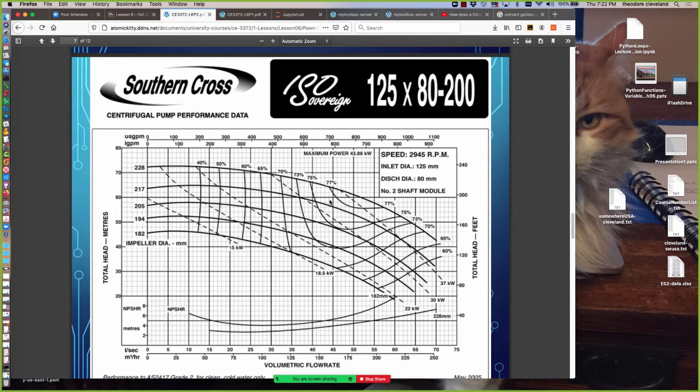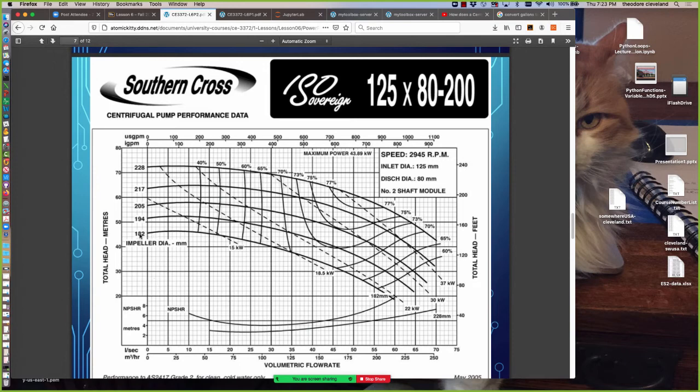Remember the video where it showed the pump housing. In general, a manufacturer doesn't make many different kinds of pump housings. The way they change performance is by putting different diameter impellers into a single housing. So if we want to operate at one behavior, we can put in a 180 millimeter diameter impeller, and this particular housing can accept up to 228. Now you can't have different ones in there at the same time. This is just a way of not having to have 5 plots, among other things.